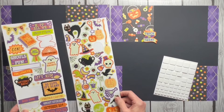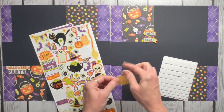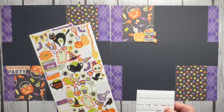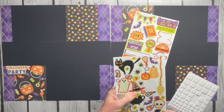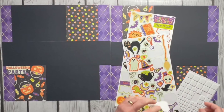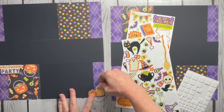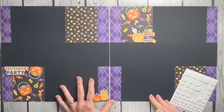I don't necessarily want to add tons of stuff before I get the pictures on there. That little pumpkin sticker is cute though. I just want to show you that it's easy enough to do pages ahead of time and then go back and add your photos — I know that freaks some people out, but it's such a fun way to work. When you're in a decorative mood you can design pages, and when you're not you can just put pictures on. This is not something I've always done — I always thought it was crazy — but it's really working for me and I'm getting a lot more pages done.